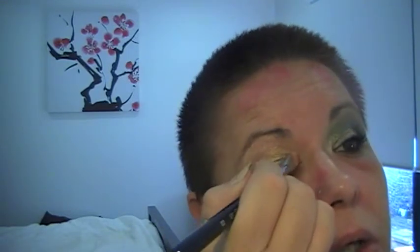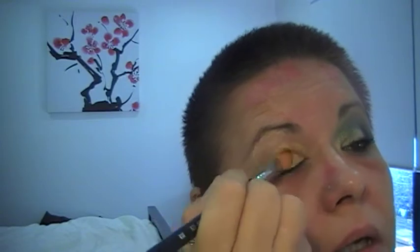If you feel like you want a bit more gold, feel free to go back into that Penny Lane and just run that underneath just to brighten that look up a bit. But I'm just doing that smoky eye, and I like that it's sort of gone to a tealy green sort of colour. I'll just run that under the other eye. I can't talk today. Now just making sure that I've got that all over, that Penny Lane colour.